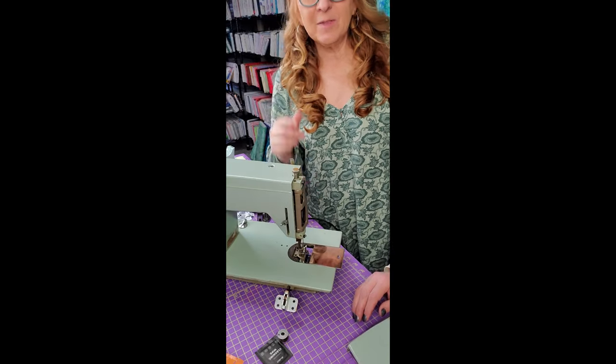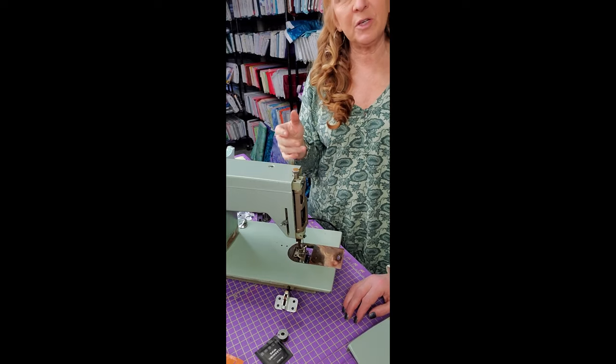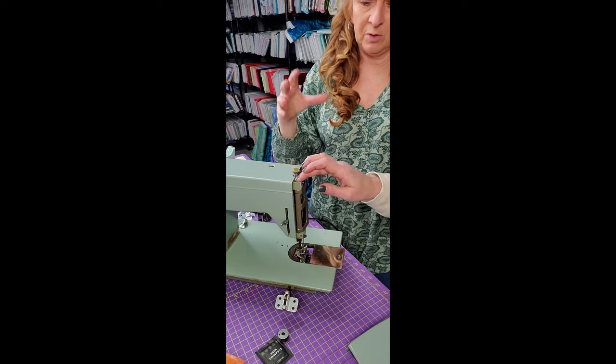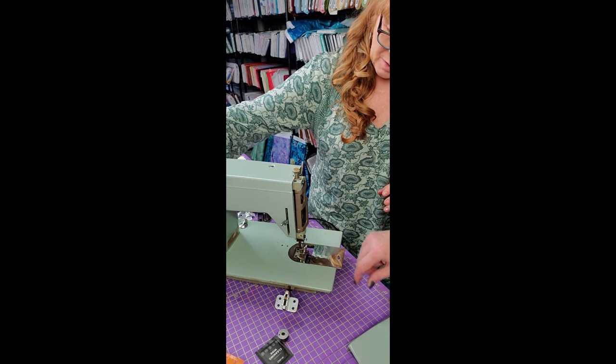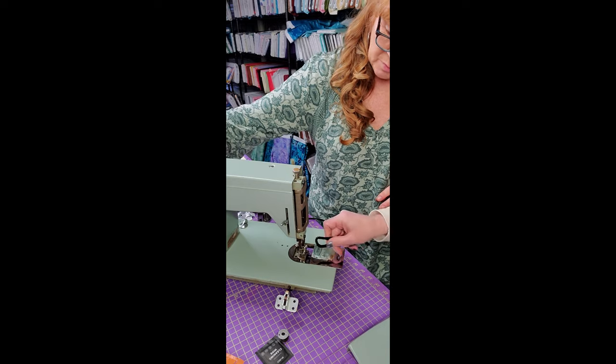Okay, so we're back. Now we're going to, listen, on a lot of our newer machines, it is not required that you oil your machine as often as you need to oil the older machines. Also, it's really important that you don't over-oil your machine. So I'm going to just turn this up and down, and Mary's going to pay attention to which parts are moving up and down. Mary, can you see which parts are moving up and down?